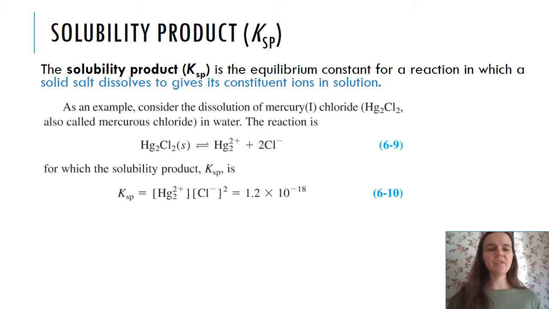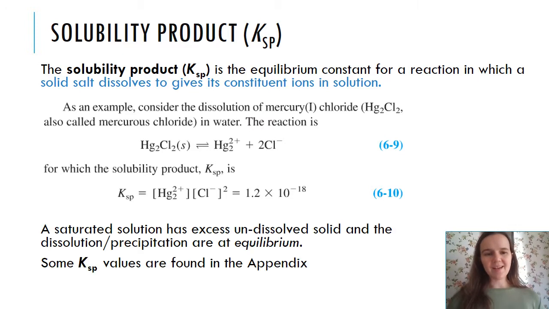The Ksp equation for this is, again, products multiplied by each other and raised to their coefficients as the powers. There's no coefficient for the Hg2 2+, so no power around its brackets, but there are 2 chlorides, so it's the chloride concentration squared. Now remember, solids don't feature in any equilibrium constants, so the solid mercury chloride does not go on the bottom; it does not appear. When this was measured, it's 1.2 times 10 to the minus 18.